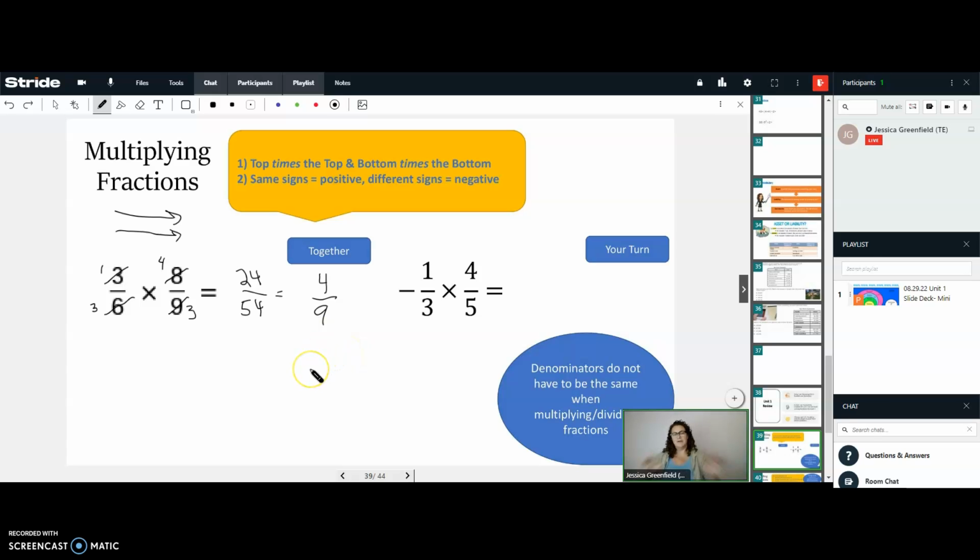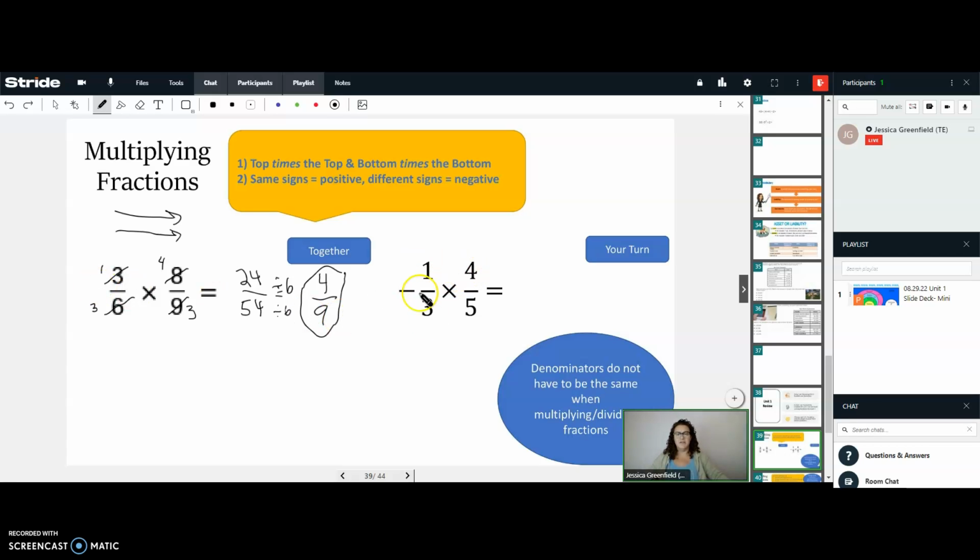All right, but now I want you to pretend we didn't have that answer, and now let's look at this really heavily loaded number here, this fraction. I see that they both share a 6. So really what you're doing here is you can reduce by 6. 24 divided by 6 gives us a 4. What you do to the top, you do to the bottom. 54 divided by 6 gives you a 9. So you're going to get this answer either way. You're either going to deal with some big, nasty numbers, or you're going to get familiar with how to reduce this before you multiply.